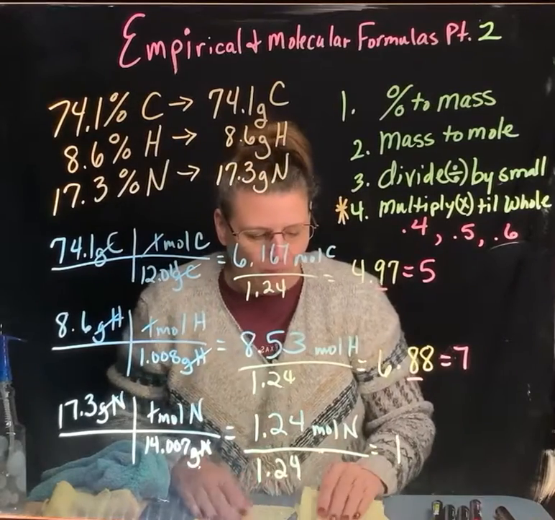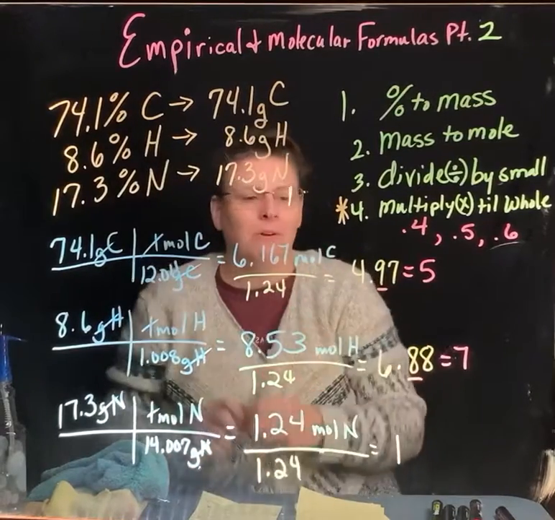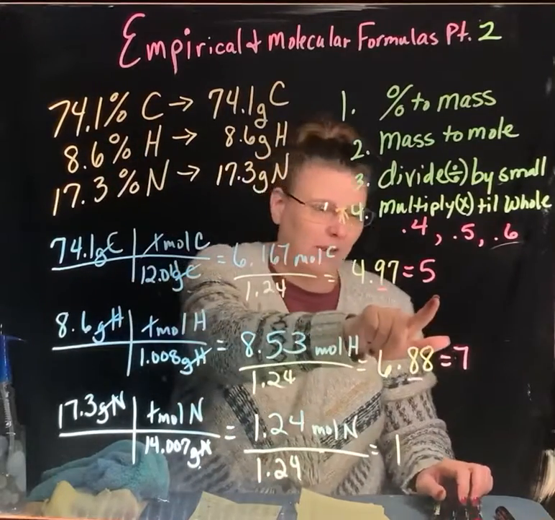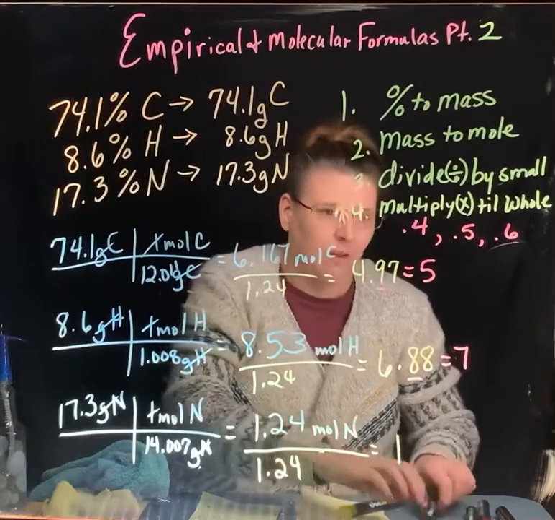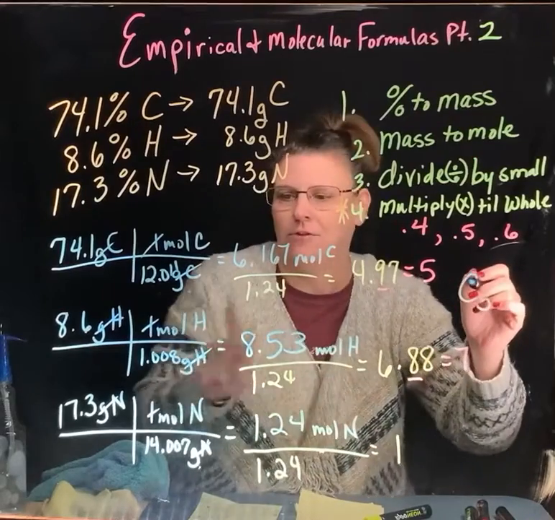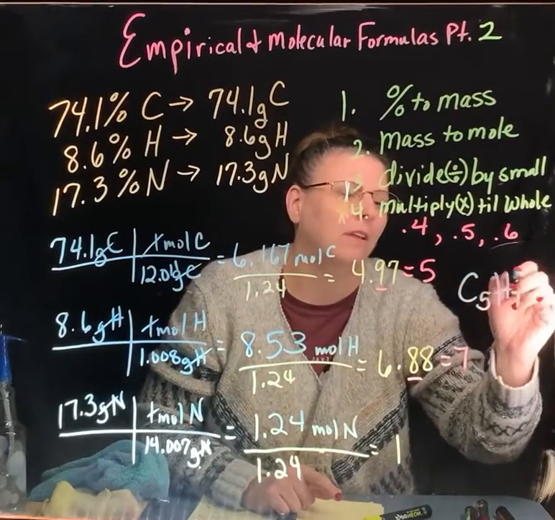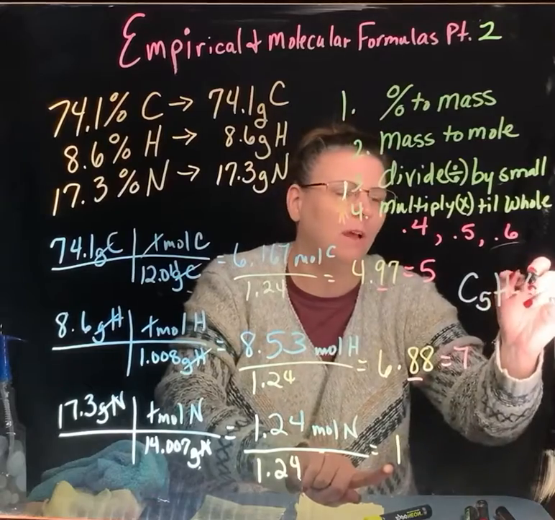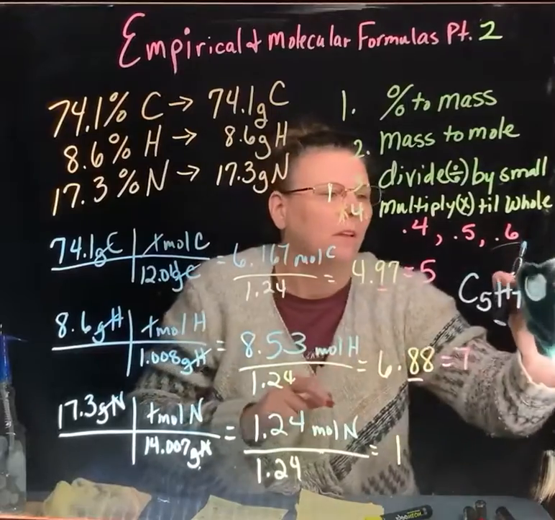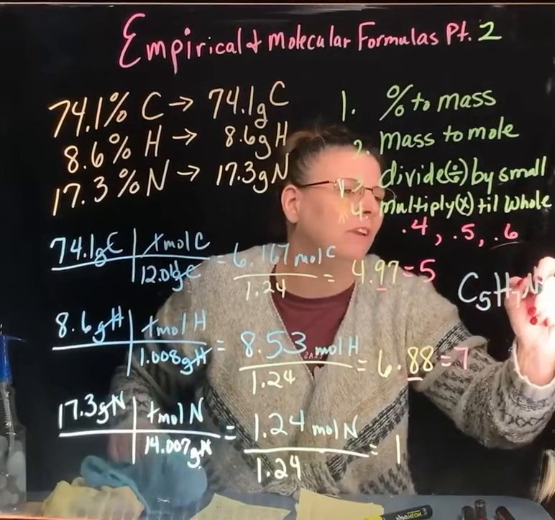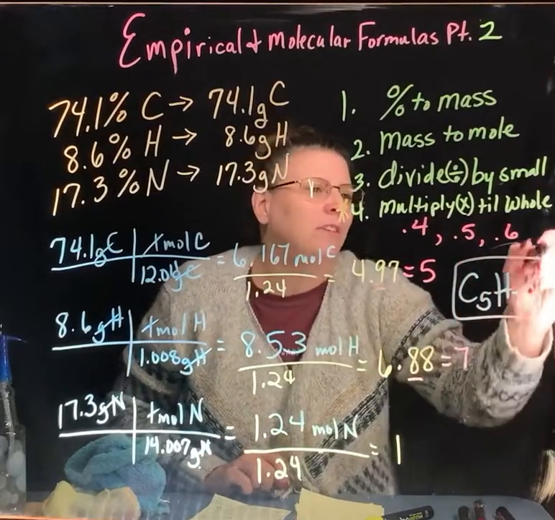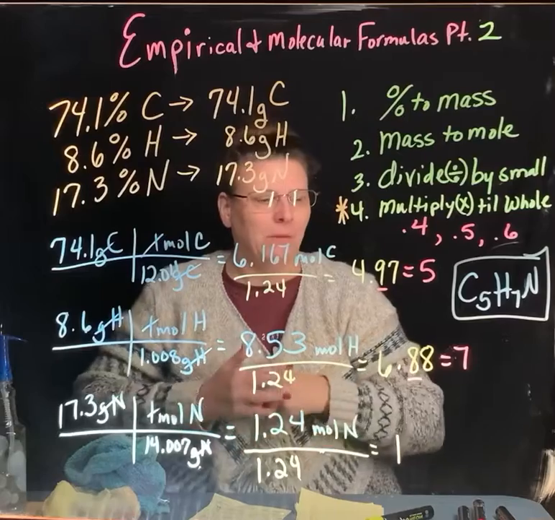Now, how do we use these numbers and how do we get an empirical formula for this? Well, I have carbon, hydrogen, and nitrogen. So I'm going to take carbon. What did I get for carbon? Let me take blue. So carbon, I'm going to put a 5. Hydrogen, I'm going to put a 7. And oxygen, I'm sorry, I take that back, like I said, it's late. Nitrogen gets a 1. There's your empirical formula: C5H7N1. And we don't write ones.